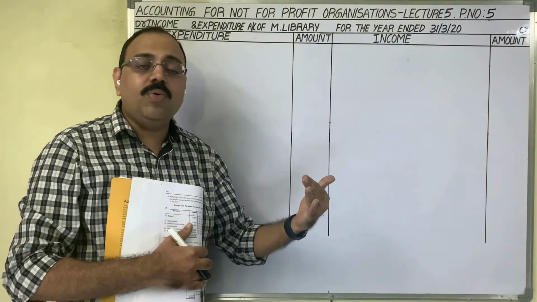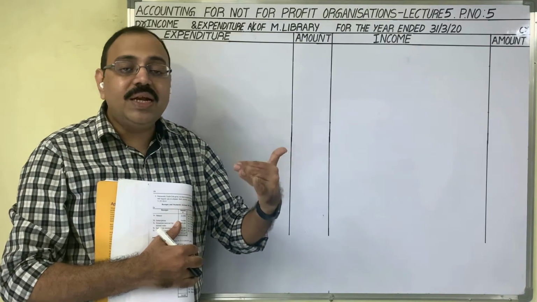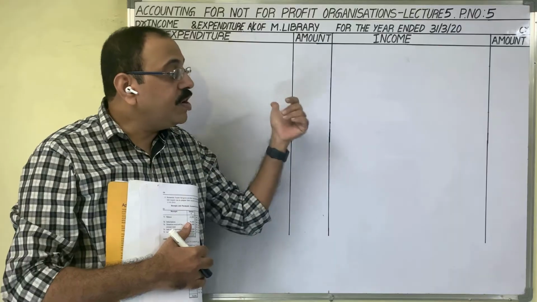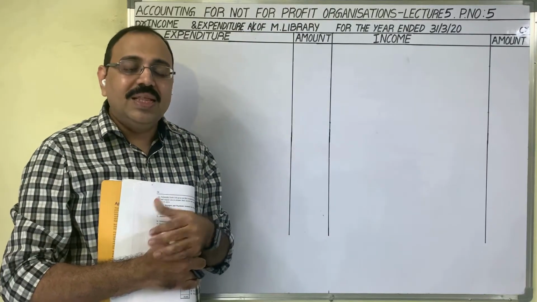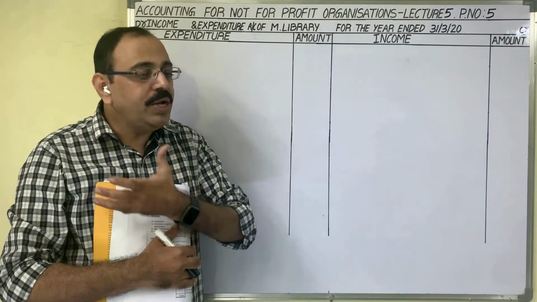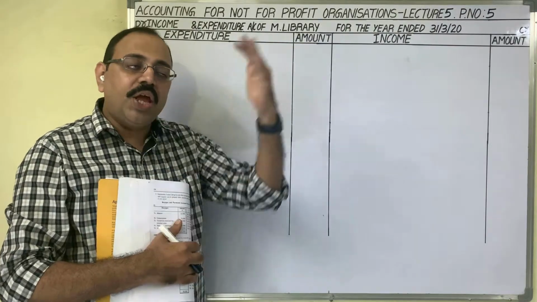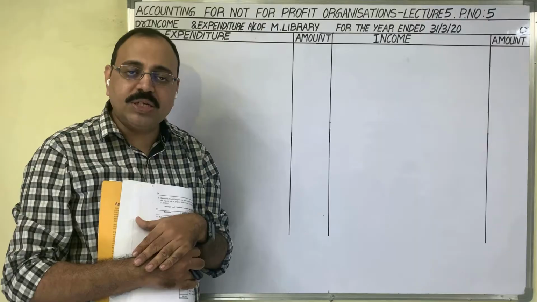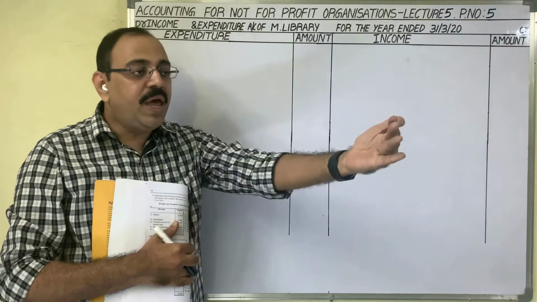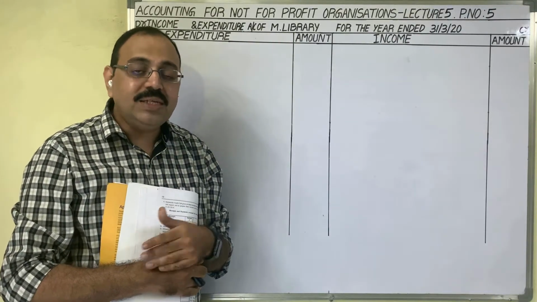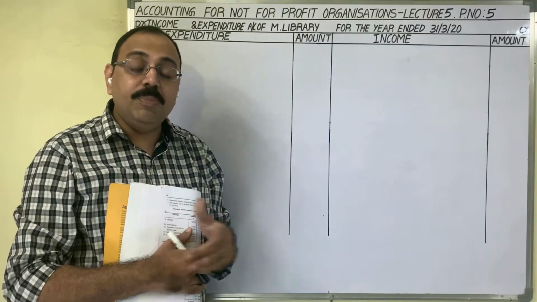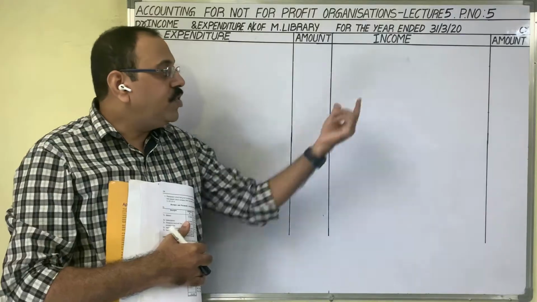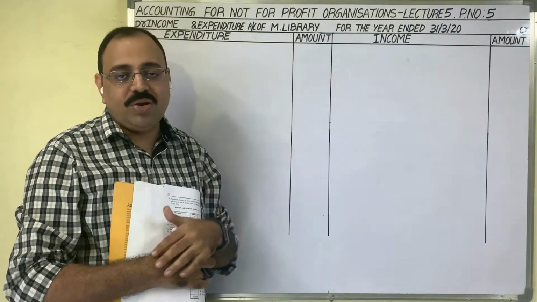But some other accountants prefer to treat it as revenue income because in case of not-for-profit organizations, this membership will be open throughout the year. So regularly some persons join our organization as members, and regularly they pay the entrance fee amount. As it is a regular, repeated income, we should treat it as revenue income and show it on the credit side of this account.